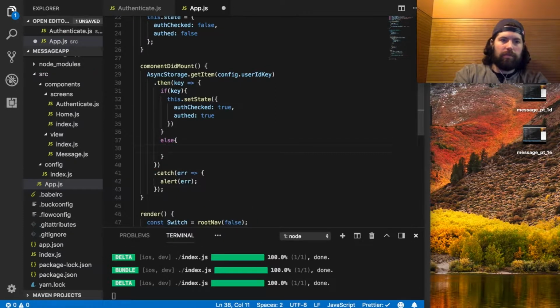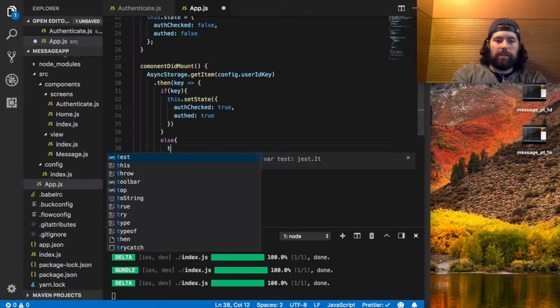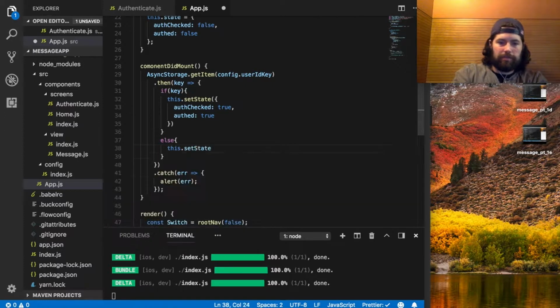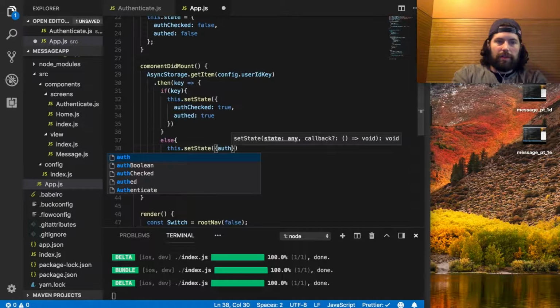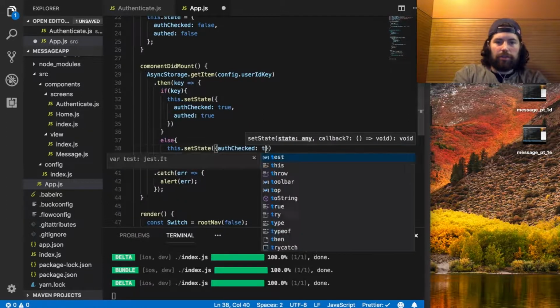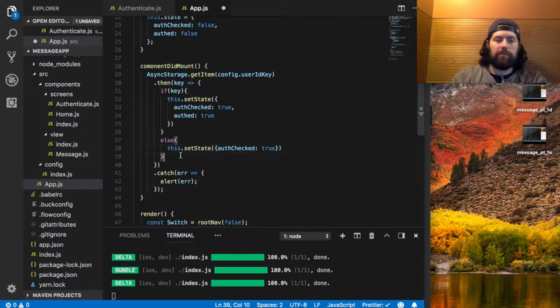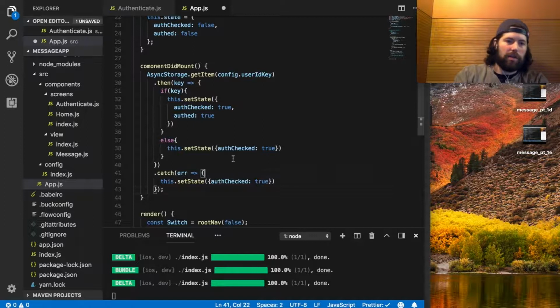Else, so if it's undefined or something, then we're going to say this.setState authChecked true, and auth is false by default, so we don't have to change it. And same thing here, we want to handle this error state so we don't just get caught spinning indefinitely.